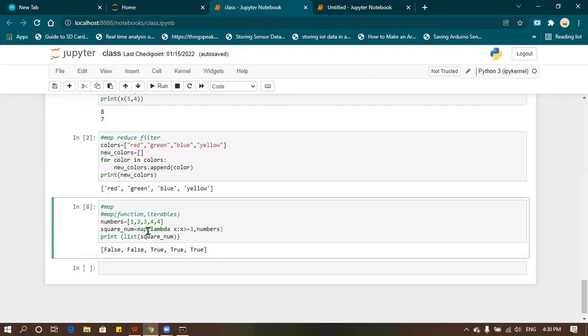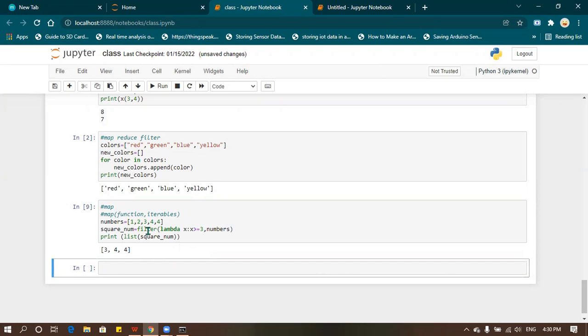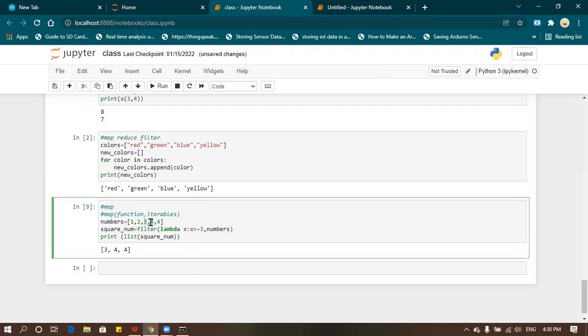If you use the filter, what it will do is only take the elements which evaluate to true. If I use the filter here and run it, we get 3, 4, 4. These 3 elements are the only ones satisfying the condition, so your filter will produce those 3 elements only. It will avoid the other 2 elements. Are you able to understand the difference between map and filter?